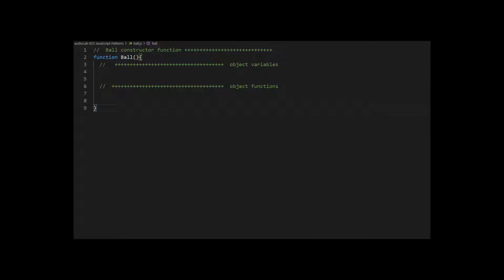The big difference is if we put the methods in the prototype, those methods only get created once, no matter how many balls we make, and all of the balls share the same functions in the prototype that they're all connected to. So I think I'll start off by putting the methods inside the ball, and then we'll move them outside so we can see both ways. We want to end up, though, with all of the methods for each ball in the prototype, and that will make our code slightly more efficient.